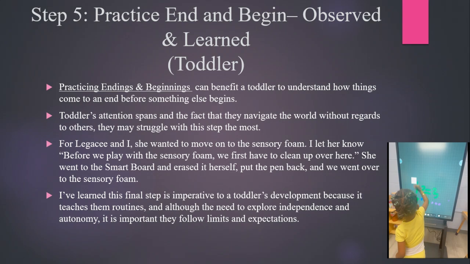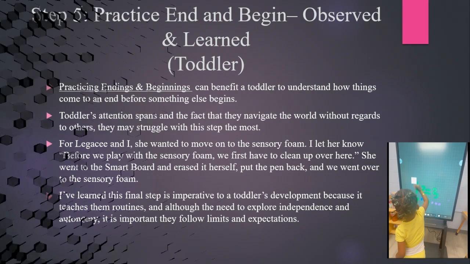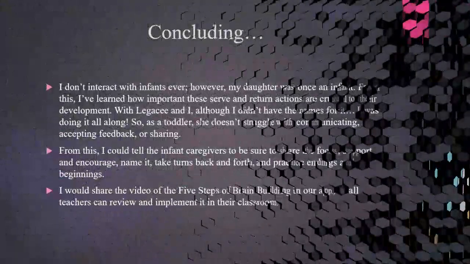An imperative step to toddler's development, because that routine is very important. That awakens something in them. Once a toddler can get a routine down pat, like once I use the restroom, then I wash my hands, that kind of stuff, that's when they have real independence. That's when they can learn how to follow directions.